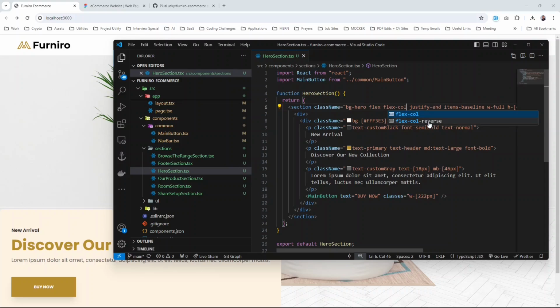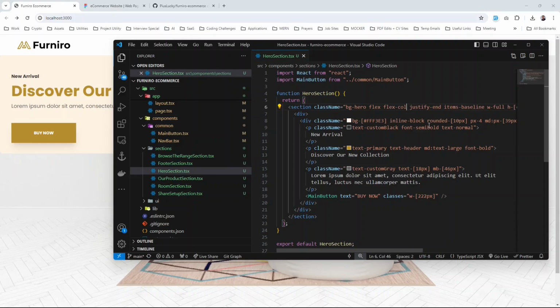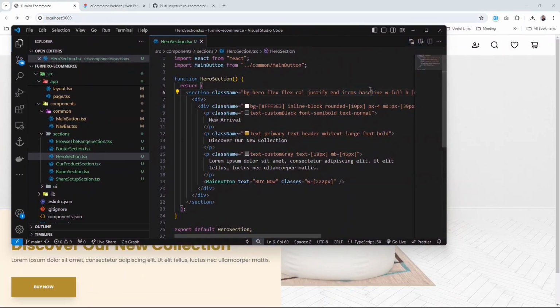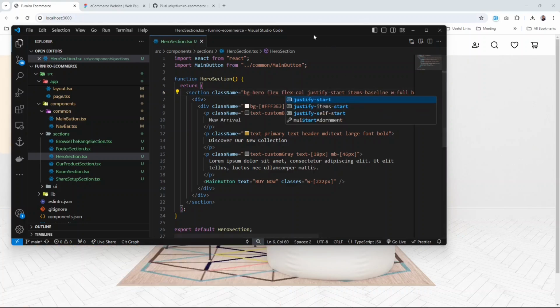And maybe column reverse. Okay, hold on, please. Column and this will be baseline. Let's play around with it. Okay, hold it there. Start.